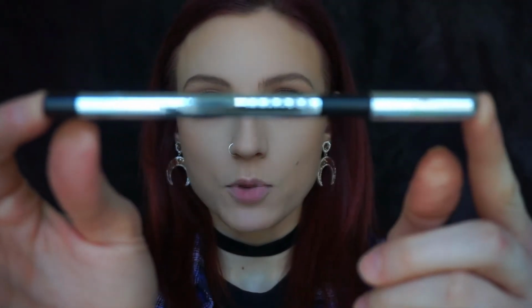All right, so I'm going to go ahead and add some mascara off camera and I will be right back. Okay, before I go in with mascara on my lower lashes, I wanted to go in with a black eyeliner, and I'm using this black one right here from Marc Jacobs. I'm just going to run this along my lower lash line.